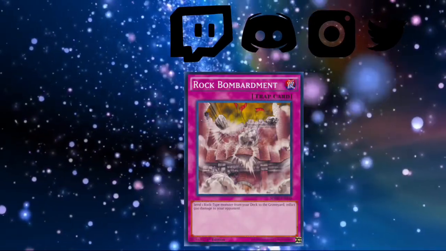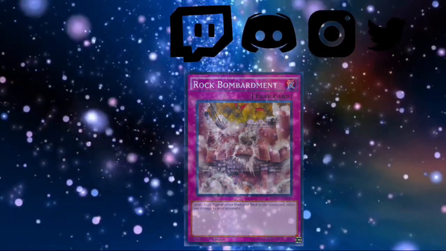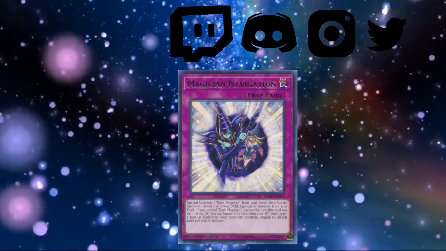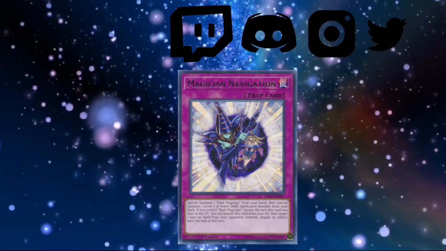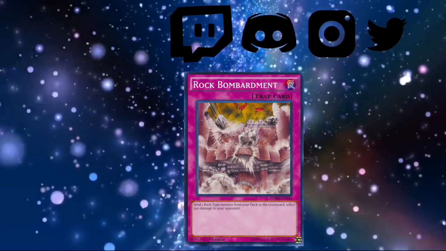Rock Bombardment is especially good against cards which can negate it. Let's take Navigation for example. Rock Bombardment sends the cost, so negating it with Navigation will not stop their monster going face down.